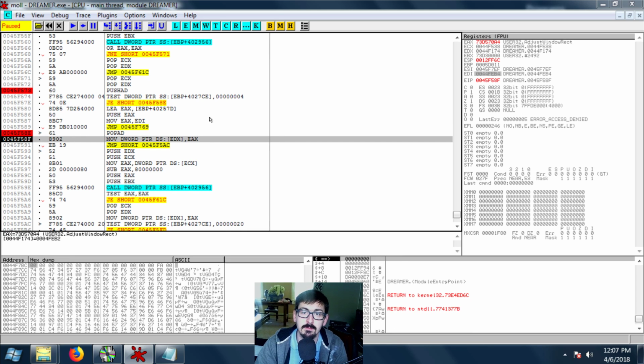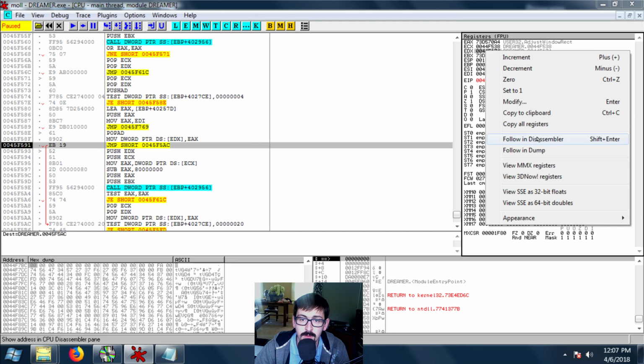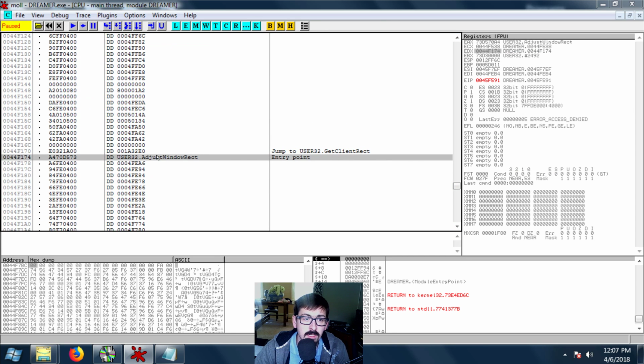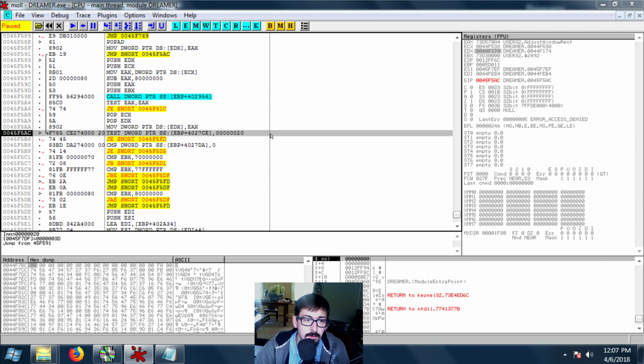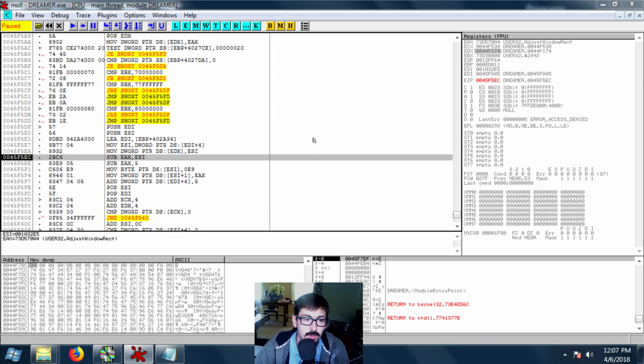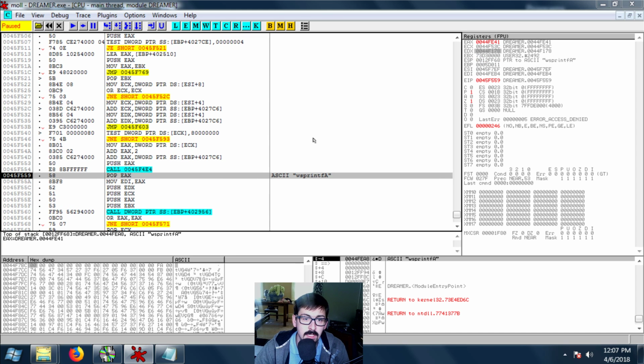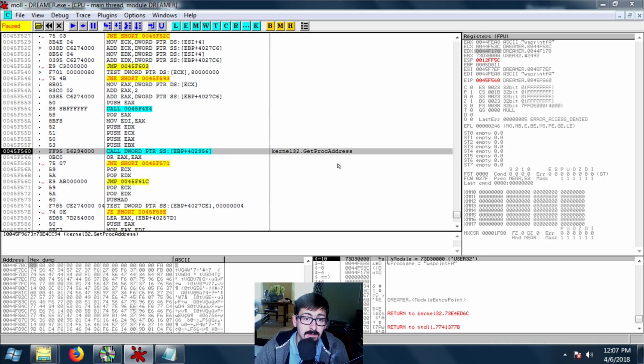Pop AD, which was only used before that, so it wasn't really useful. Store the adjust window. It's building an import address table, it looks like. And it's storing them all at EDX, which if we follow into assembler, yes it is. What do you know? It's building its import table right now. It's going to do it for a long time. Sprintf. Ooh, buddy.